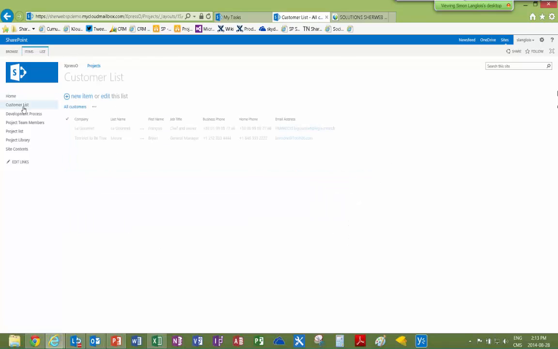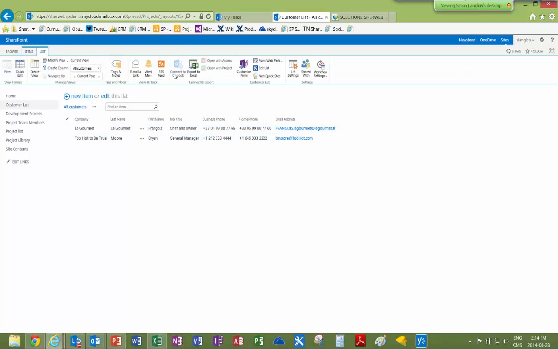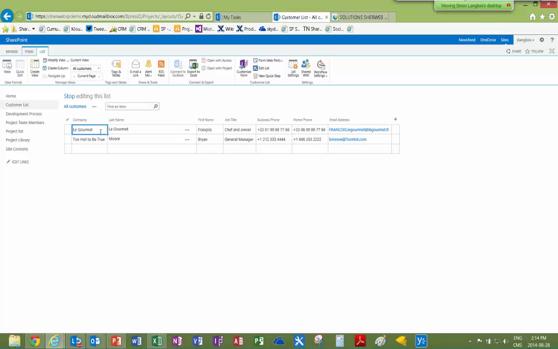As mentioned earlier, we already created the customer list. So this list can be synced with Outlook, and I can also take contacts from Outlook and add them to the list without retyping everything. Further, what I like is to have more information about my contacts, because I don't want to be limited only to what Outlook offers me.